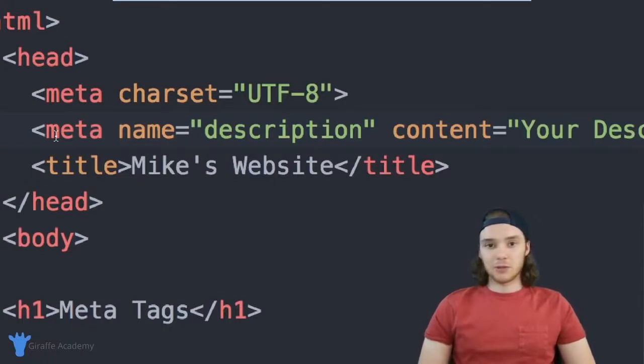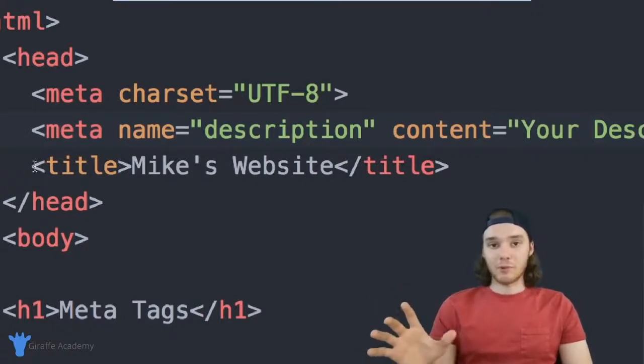As a general rule, people usually would say maybe 160 characters for a description is kind of good. You don't want the description to be too long. If the description's over, let's say, 200 characters, then most search engines are just going to ignore it, or they might even penalize you for that in your search ranking. So description is very important. Just make sure you keep it brief.